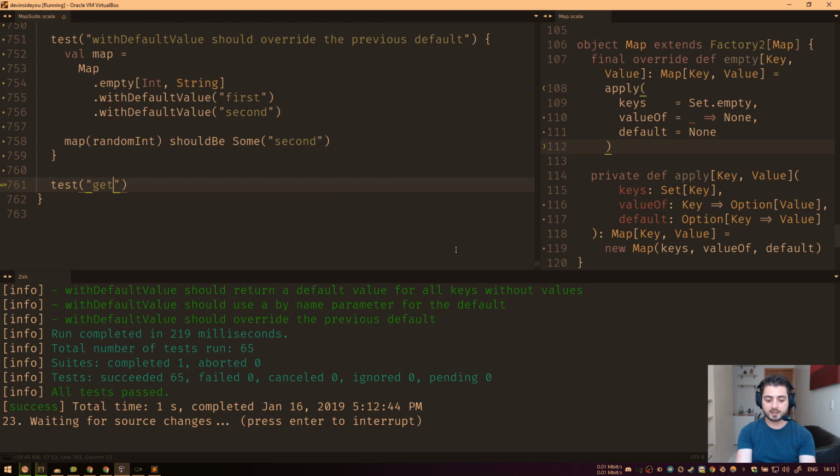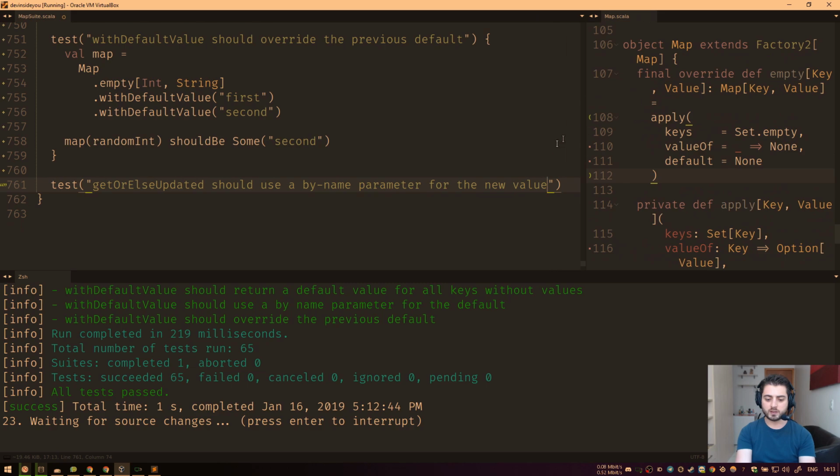So we're going to have getOrElseUpdated. getOrElseUpdated should use a by name parameter for the new value. All right, so I'm sort of mixing two tests in one because I know that we're going to have quite a few tests for this.